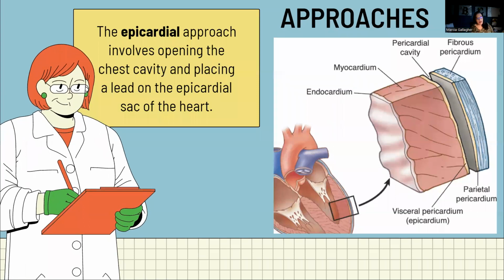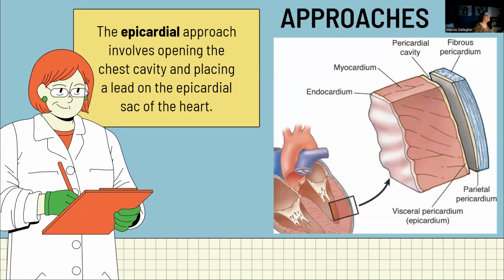So let's talk about approaches. So the epicardial approach involves opening the chest cavity and placing a single lead on the epicardial sac of the heart. Okay, so I put a little diagram here. So this is the epicardium right here. I just wanted to show you where that was. Remember we talked about the pericardium earlier here?